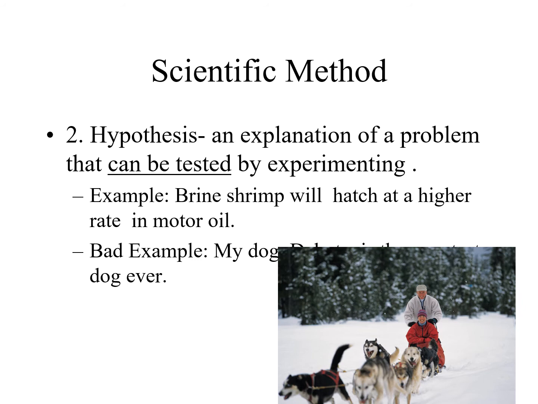When we talk about a hypothesis, all good hypotheses have what we call an if-then statement. Sorry, it's a little messy. I'm not used to writing on my computer. But all good hypotheses must have an if-then. It doesn't necessarily mean it's going to say if and then, but it's going to have two parts to it. The if part tells the reader what your experiment is going to be. The then part tells the reader what your guess is.